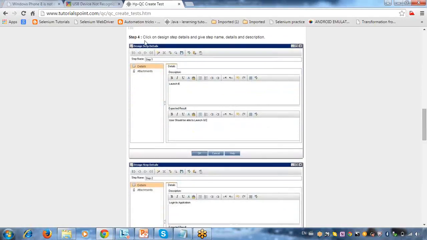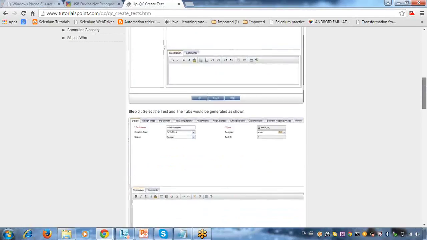Click on your design steps, then it will come like this. Step 1: write your step 1, open browser, and what is your expected result. How you created your test cases in Excel, you will do the same in Quality Center. There is absolutely no difference.